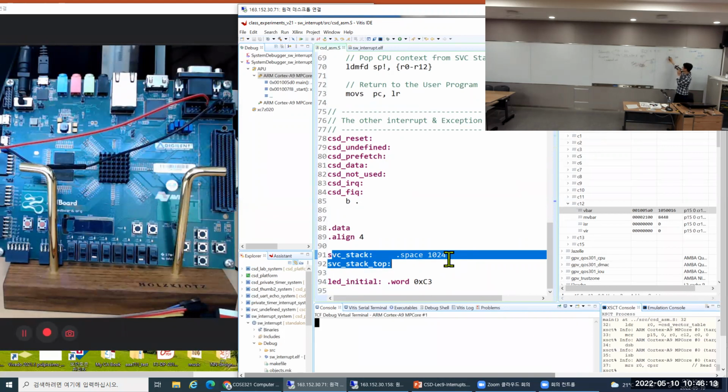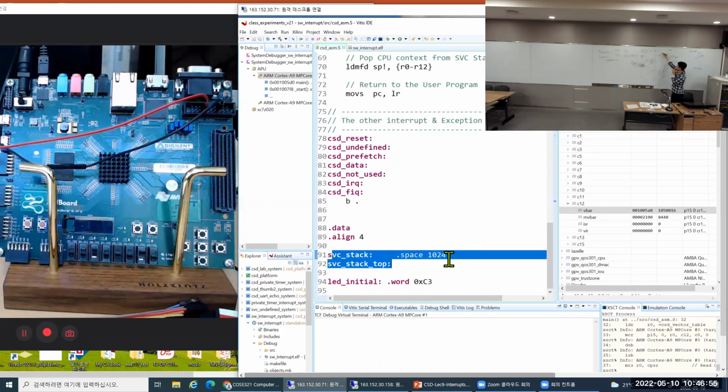I'm going to use this one for the supervisor mode stack. I'm going to use this 1 kilobyte for the IRQ mode stack, this 1 kilobyte for the FIQ mode stack, and so on. So you have to reserve some memory area as a stack for each operating mode. Then set up the stack pointer. By default, we are using full descending stack, so addresses increment like this, then the stack pointer.